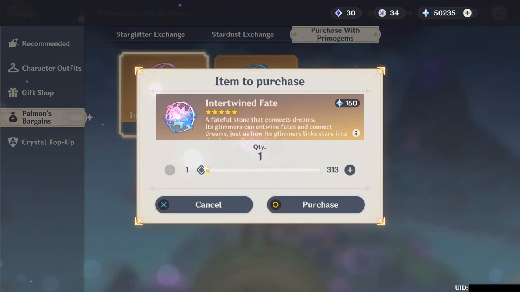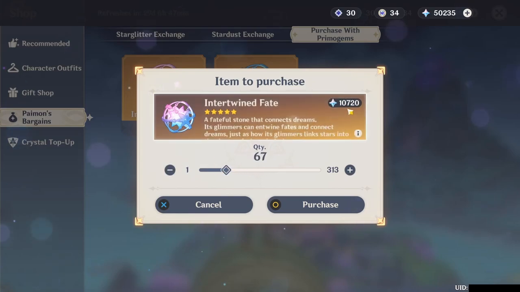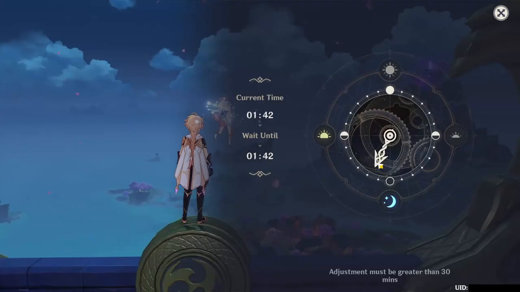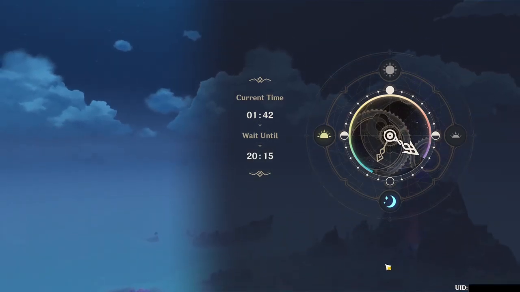Okay, it's intertwined fates, and we need 67. Not that many. Dang, that's quite a lot. Okay, make sure. Intertwined fate. Purchase. Okay, so one other thing I want to do is make sure it's pretty close to nighttime, so I'm going to go ahead and do that.